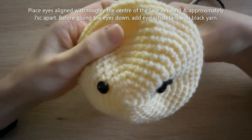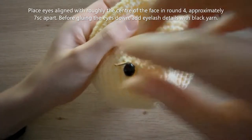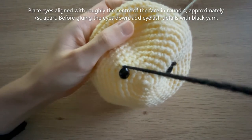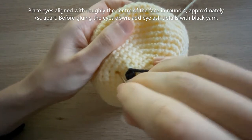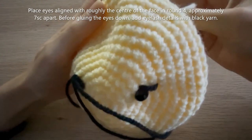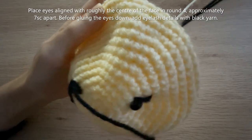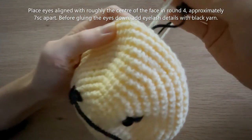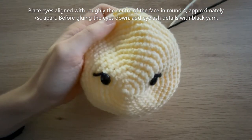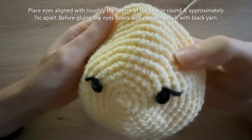So now I'm going to go back up through this stitch here. And I'm going to go into this one and see how that looks, and again I might need to adjust it because it might not look even on both sides, but you just have to go through this loop by accident. You just have to keep trying until you're happy with what you have.